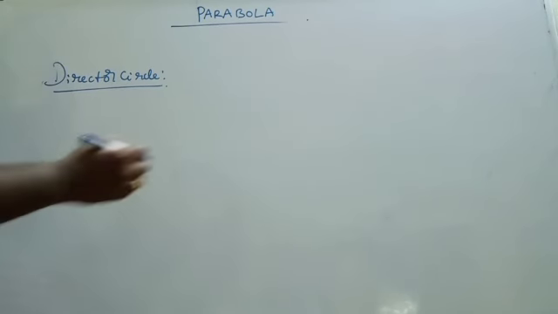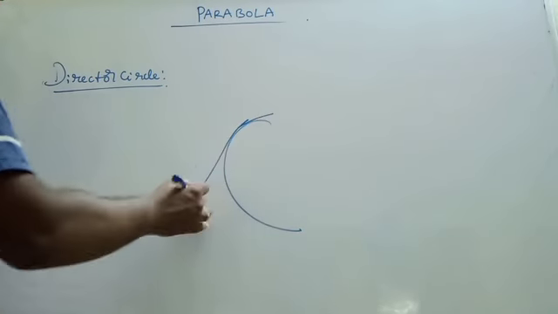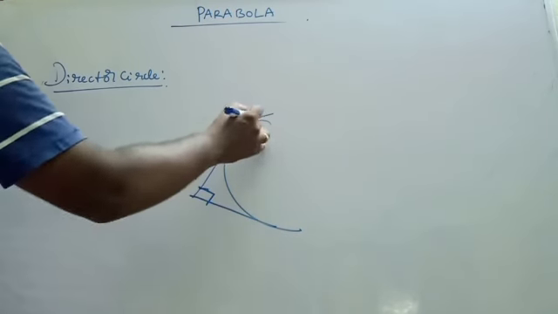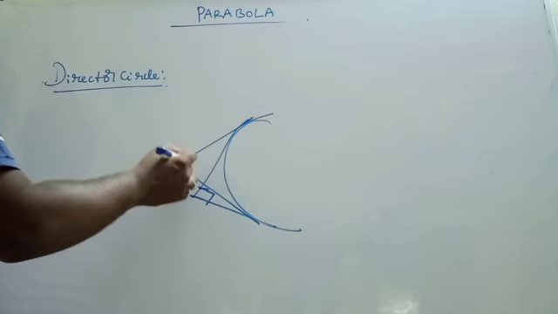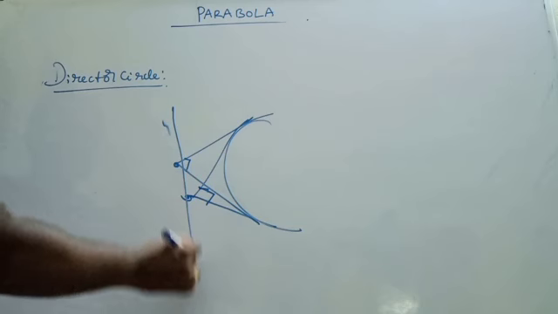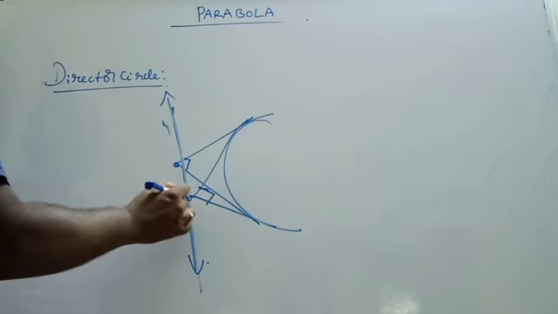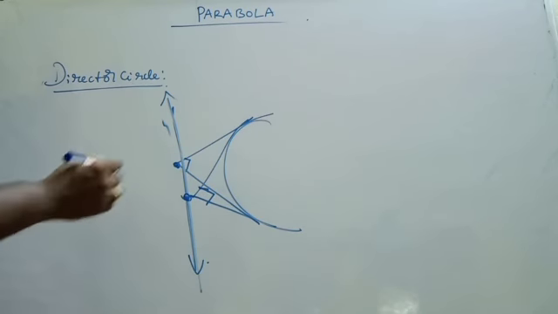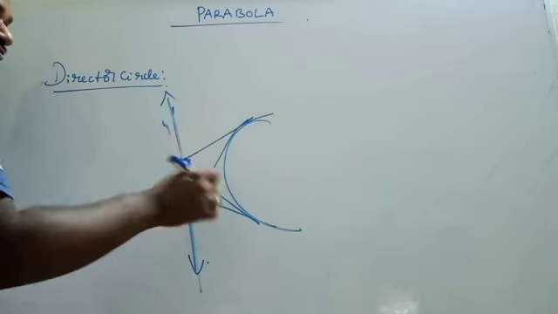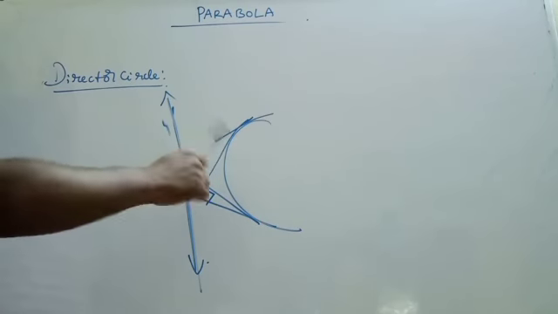You see, my dear students, if you take a parabola like this, you take all the tangents which are perpendicular. Here the angle is 90 degrees. Now you take another pair of tangents, and this is angle 90 degrees. If you collect all such points and join them, you are going to get a line. This is the locus of all the points from which the pair of tangents to the conic are perpendicular to each other. This conic is here a parabola.